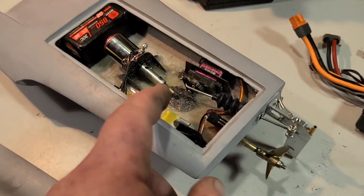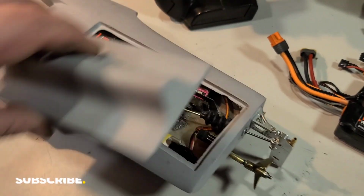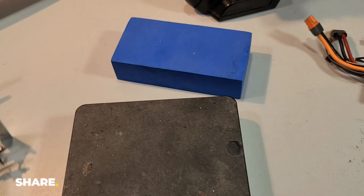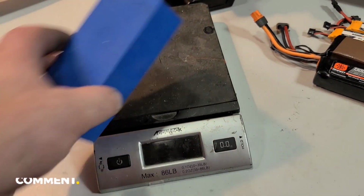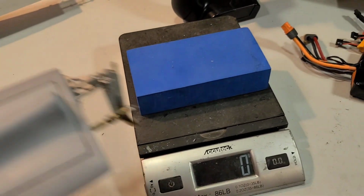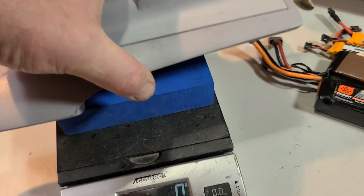Okay, so I'm actually going to take this out real quick. Let's get a weight before I do that. I'm going to take that driveline out. But it actually turned out really good. I'm extremely happy with the way the boat turned out. How did you guys like the speed build? Do you like builds like this, or do you like full-blown walk-you-through tutorial type builds?